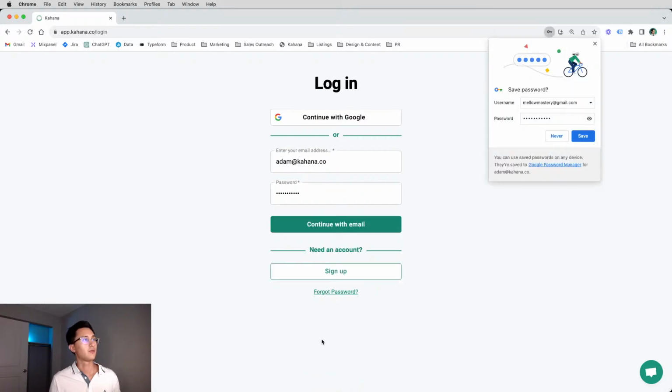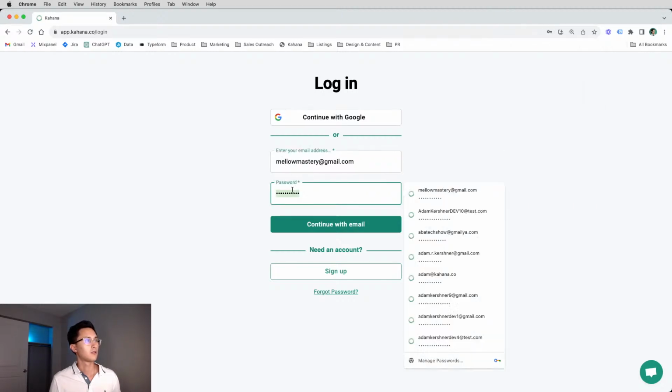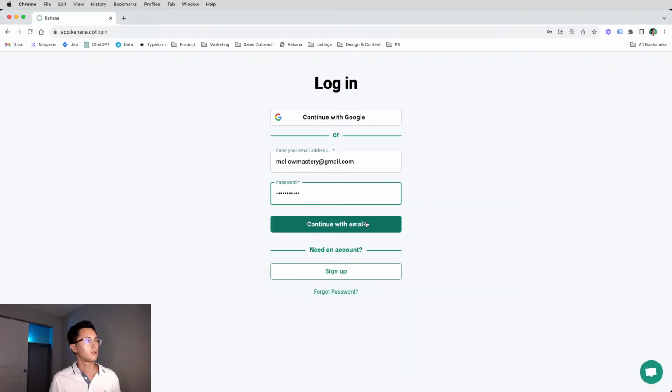So yeah, just input a password. Then I'll log in.